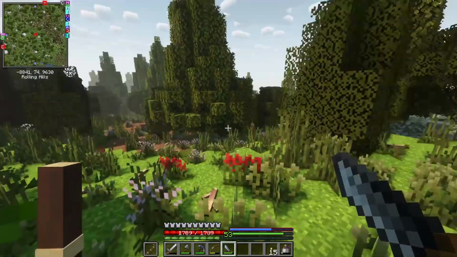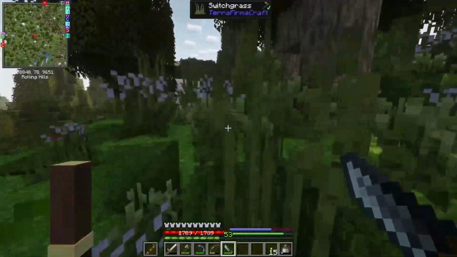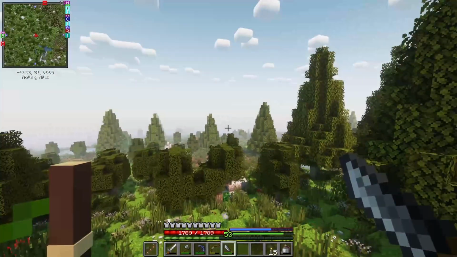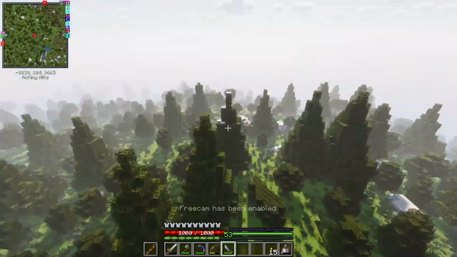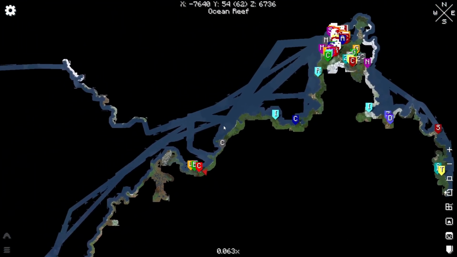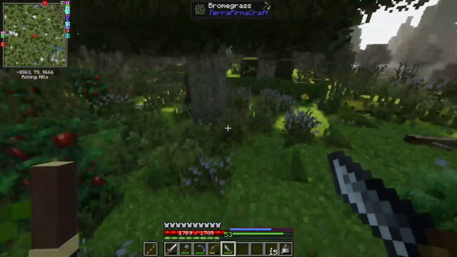We are still out exploring, looking for more tree types. But I'm running low on food, so actually finding this rice is very convenient. I can nom on rice. Let's see. Yeah. As far as the eye can see, and we are down here about halfway to where the equator is.